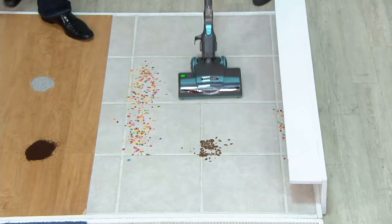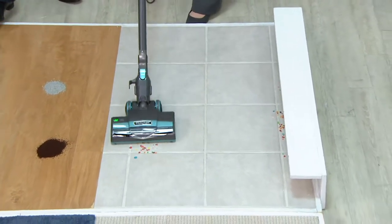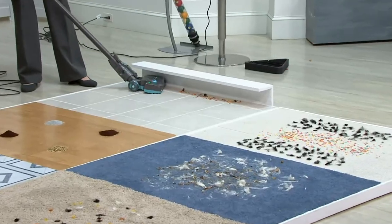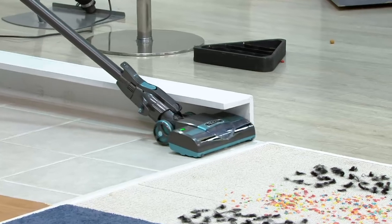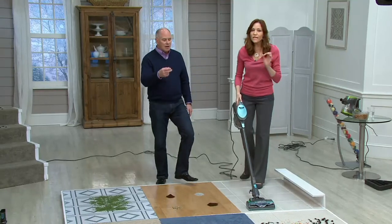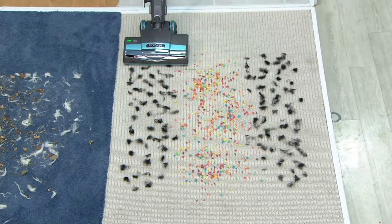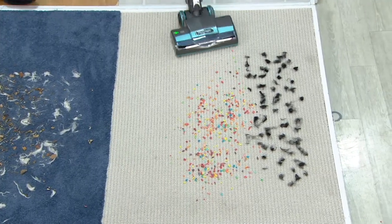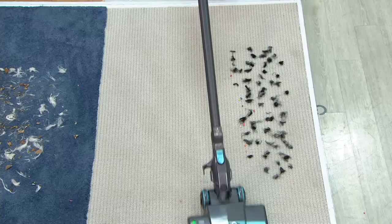The cleaner head is a motorized cleaner head with two settings. The beater bar is moving right now — we were always taught never put the beater bar on when cleaning hardwood floors, but that's completely bogus. You need a small amount of rotation to bring debris in. When we go to carpet, you'll hear the switch go to high, and then your pet hair, pine needles, and cereal the kids leave on the floor can't compete.